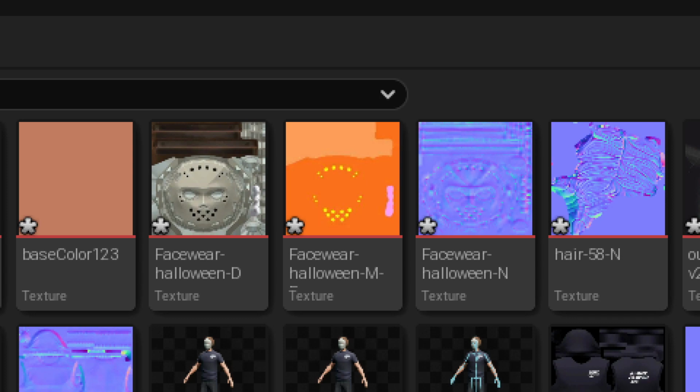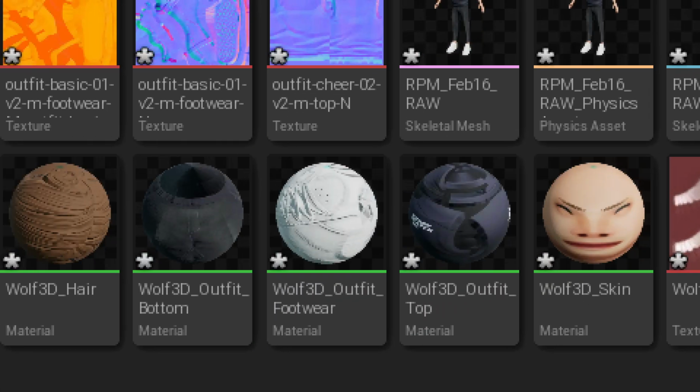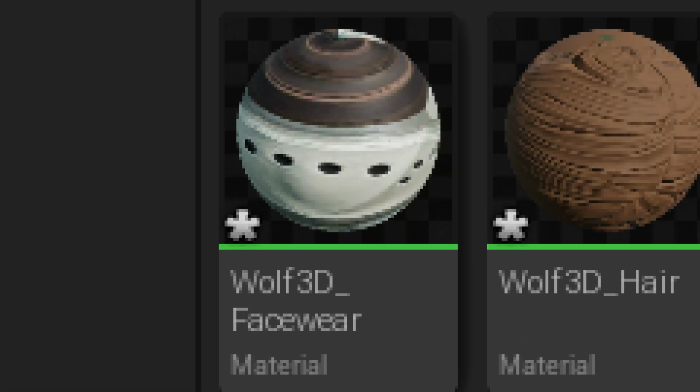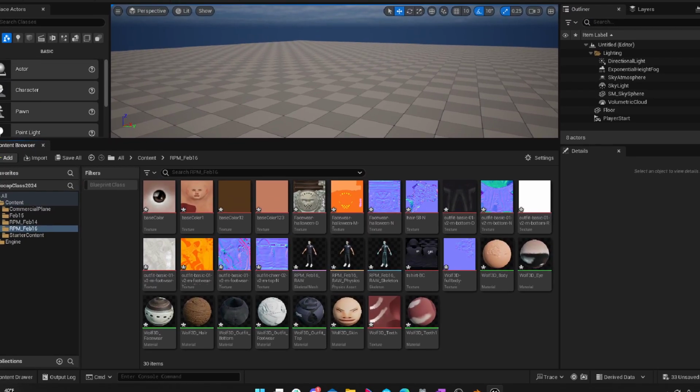Those 3 textures together combine to create this green one, this is a material. Materials are green in Unreal, called, I'm not sure why it's called Wolf 3D. Something to do with Ready Player Me's default naming. But this is the faceware material, which is essentially the paint that goes on the face mask. Okay?